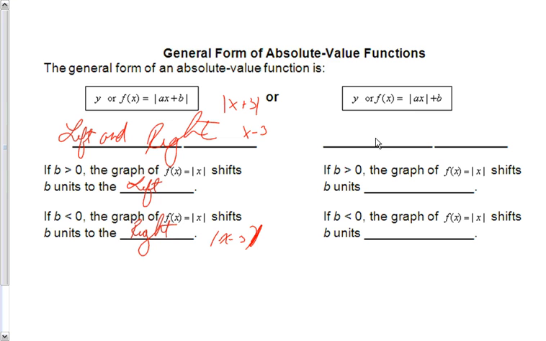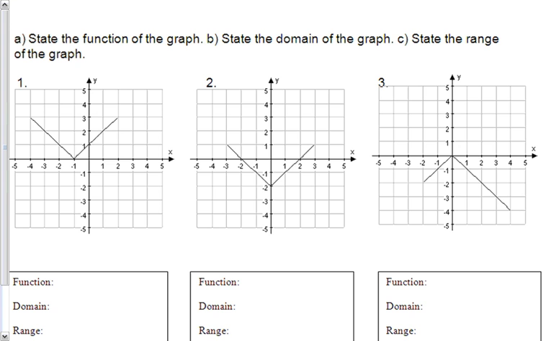Try your shifts out. If it's on the outside, it's going to shift our graph up or down. Now this one does not follow that rule of opposites. If it's greater than 0, it shifts the graph up. So think of the absolute value of x plus 3. And if it's less than 0, aka negative, it moves it down. So the absolute value of x minus 3. Look at the difference between how it's on the inside and outside. That's key for our shifts, especially when we do more of them. All right?